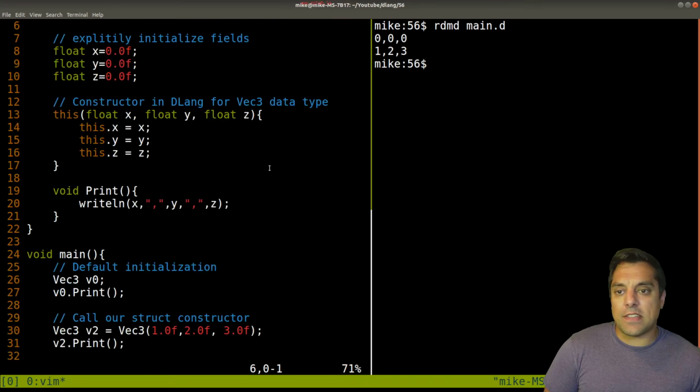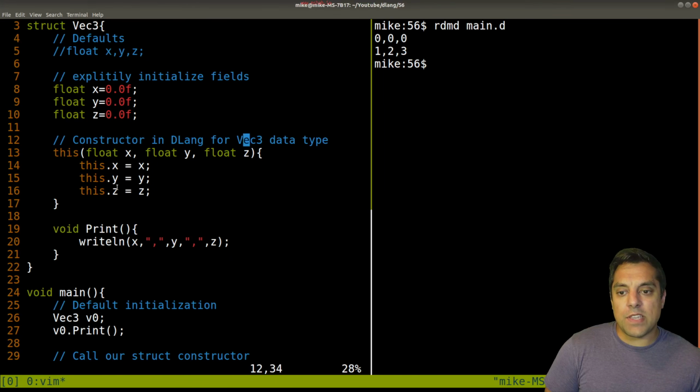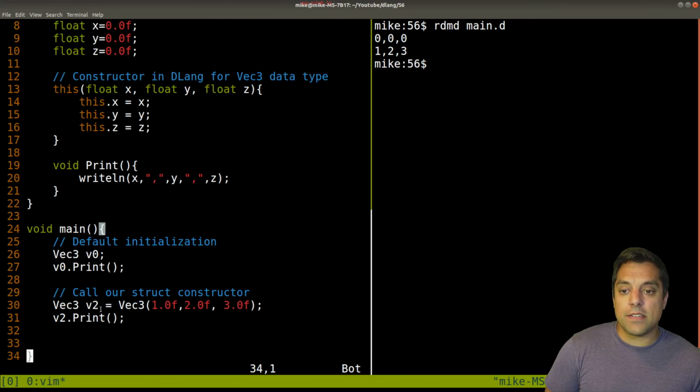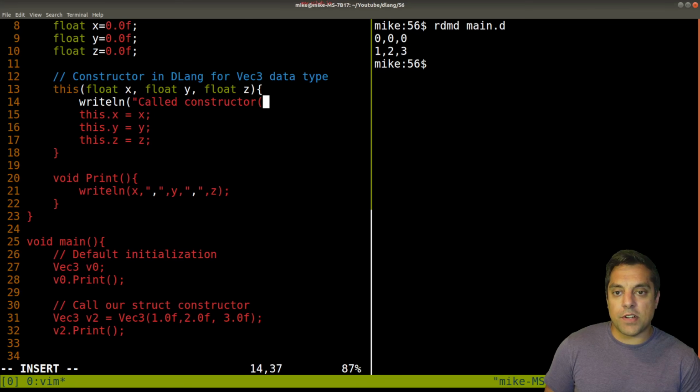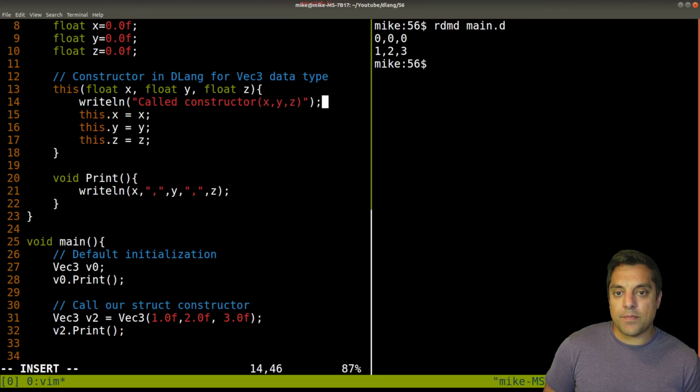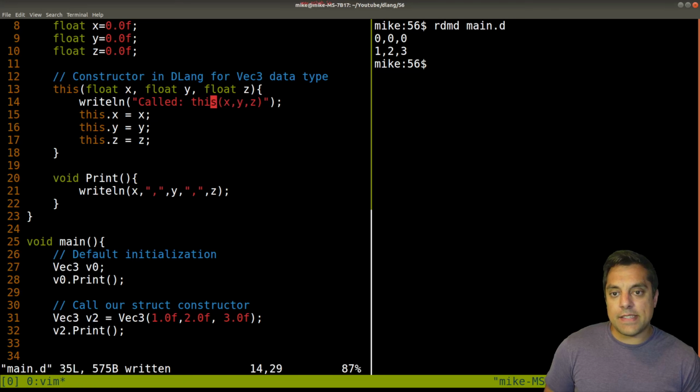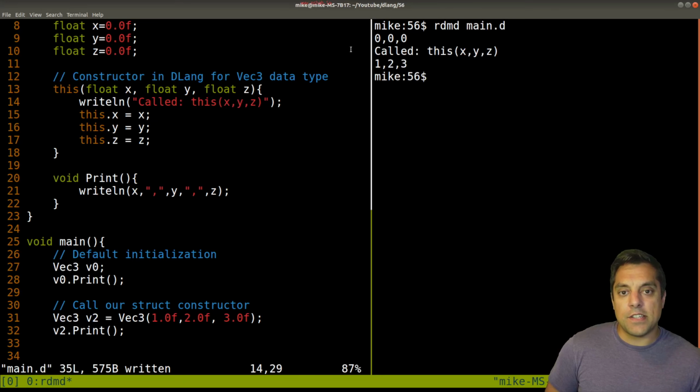Now, interestingly, what we see here is we can make a struct of our type vec3 by calling the constructor explicitly. And sometimes when I'm learning these things, I just like to put in an explicitly called constructor with, let's say, x, y, and z here. And we know that constructors are just this keyword. So let's go ahead and put that in just so we can see which one was called here. And then we still have our default initialized struct here.